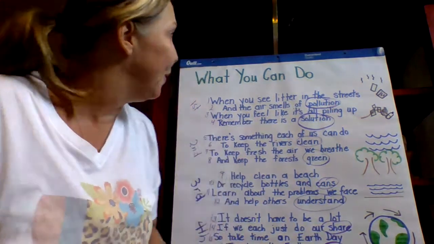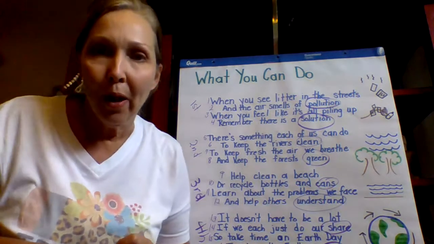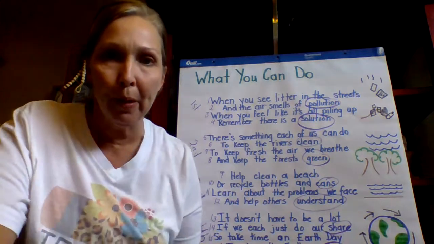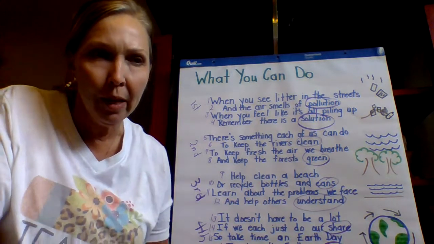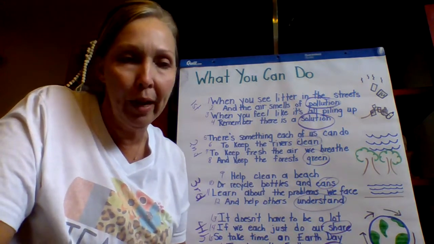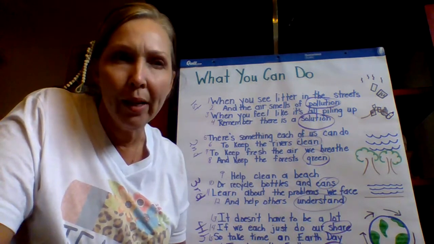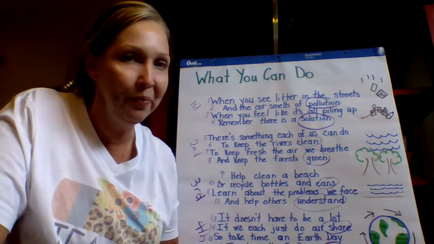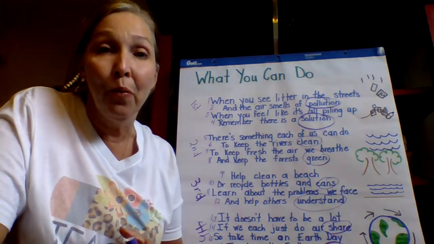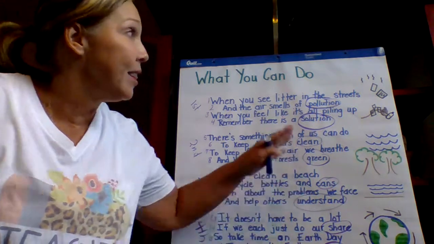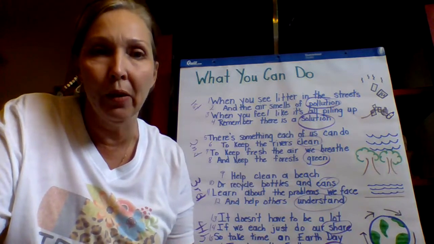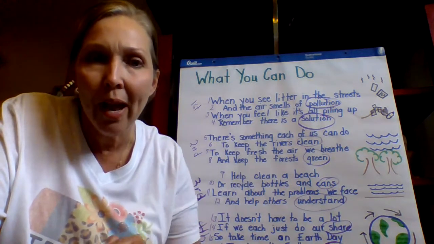All right, good. Okay, so what is this poem wanting us to do? What's the author's purpose in writing this poem? Think about that for a minute. Talk to an adult or another friend or your brother or sister. Why do you think the author wrote this poem? You're right. He's telling us that there is pollution all over our world, and there are things that we can do. Just a little bit. Okay, it doesn't have to be a lot.